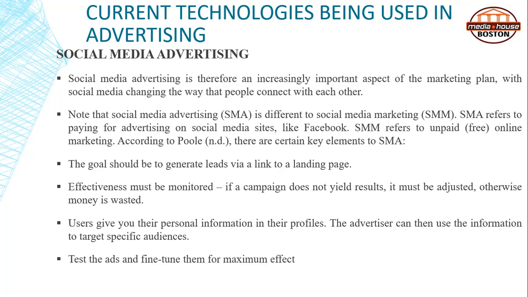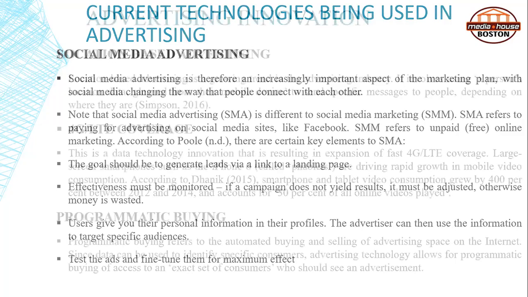So when you're advertising on social media, you need to analyze. You see if these advertisements that we are doing are making sense. Is it reaching the correct people? Is it generating leads? Users give you their personal information in their profiles. The advertiser can then use the information to target a specific audience as you do your social media advertisements. Test the advertisements and fine-tune them for maximum effect. So before you even air those advertisements, test them, fine-tune, and beautify them. Make sure they're in very good shape to reach your target audience.